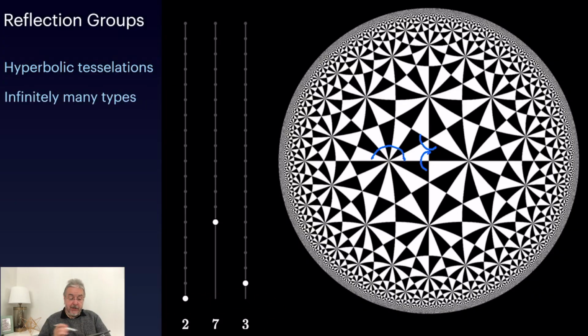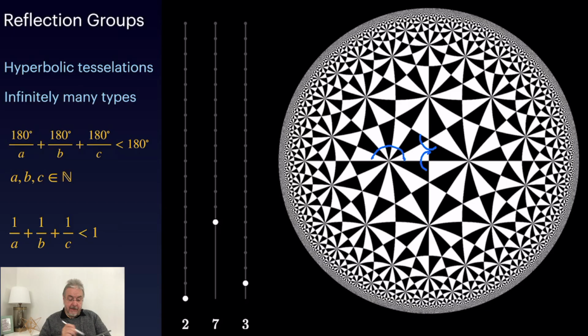So if you do the calculation, you see the angles must be less than 180 degrees, which means if you take these divisors A, B and C, you must have something like 180 degrees divided by A, divided by B, divided by C, must be less than 180 degrees, which in turn is the same as saying that the sum of these reciprocal numbers should be smaller than 1, and you immediately see, well, if you are already smaller than 1, you can simply increase A, B or C and still be smaller than 1, so you really get infinitely many types, and let me show you at least a few of them.